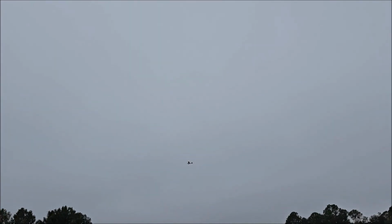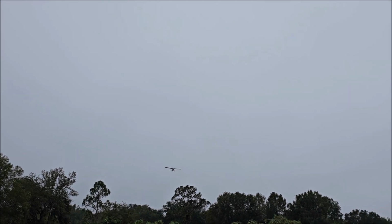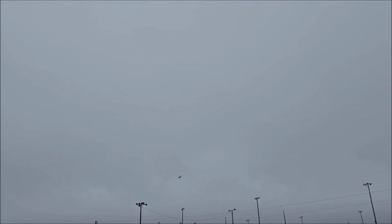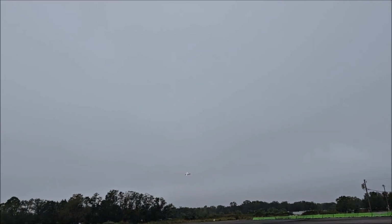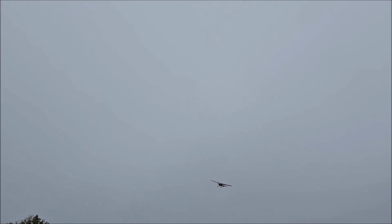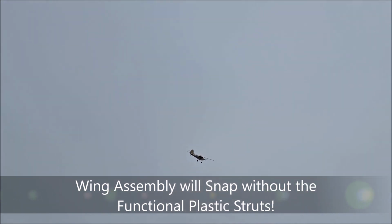But you know, it is what it is. It's a nice model for relaxed flying if you're intermediate or experienced, and it really begs the question why, after all these years, Horizon or Hobby Zone hasn't really improved this model structurally. This thing really needs a wing spar. Those cheesy plastic struts are actually functional. You need them. The wing will snap if you don't fly this model with those cheesy plastic struts.